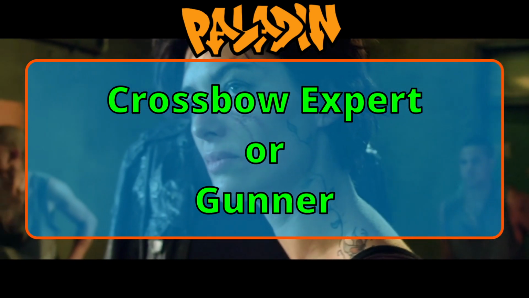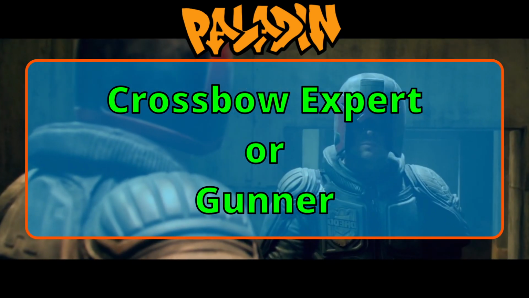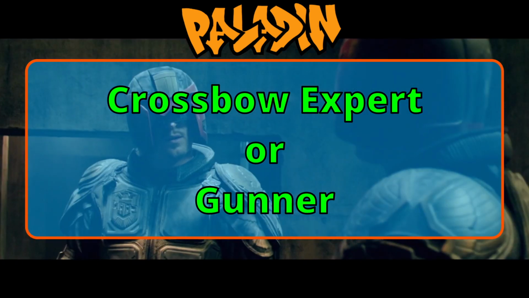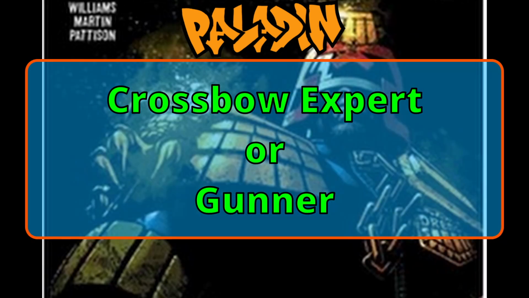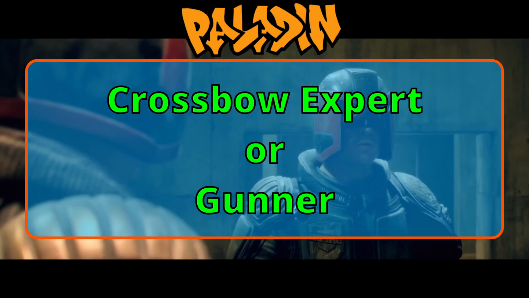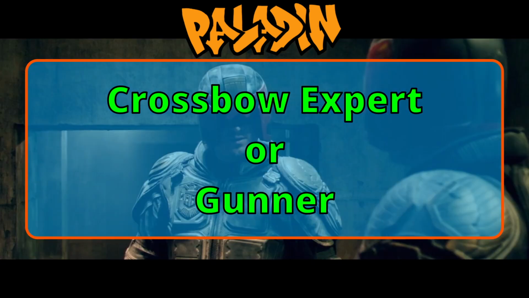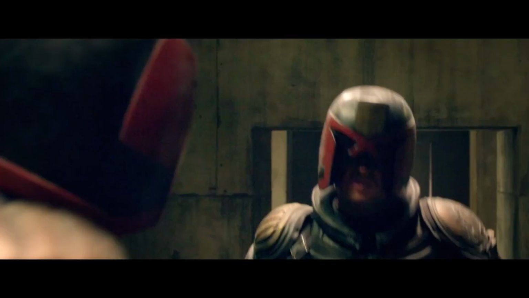Both add +1 to your Dex. For the differences, Expert allows you to ignore the loading properties of crossbows. Being within 5 feet of an enemy will not impose disadvantage on a ranged shot with a crossbow, and you can fire a hand crossbow with your offhand and add your damage modifier to it. Gunner lets you ignore loading properties of firearms, and being within 5 feet of an enemy doesn't impose disadvantage on a ranged shot with a firearm. It also gives you proficiency in firearms, but that's kind of standard now. For your new spell, once more, take what you want.